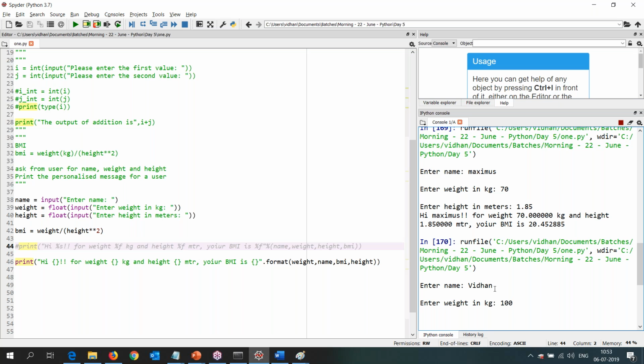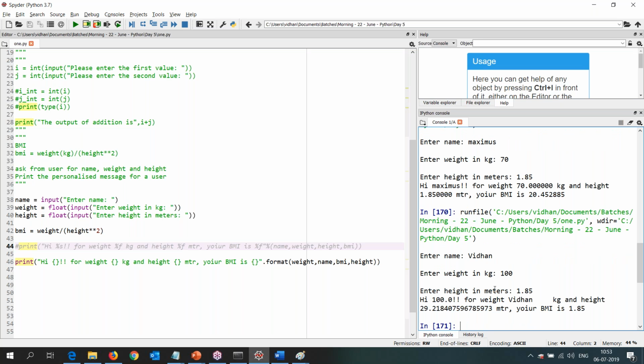I don't remember my weight. It must be 100. Okay, you see that hi 100 for weight Pradhan kg and height 29, your BMI is 1.85. So you can see that the order is defined by the occurrence.